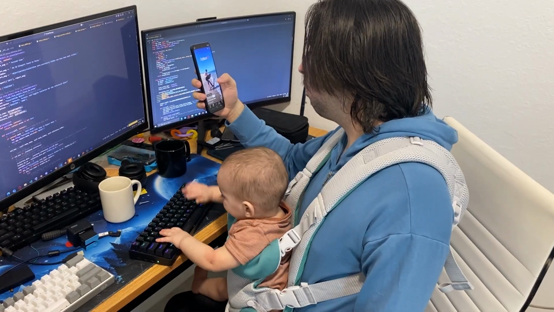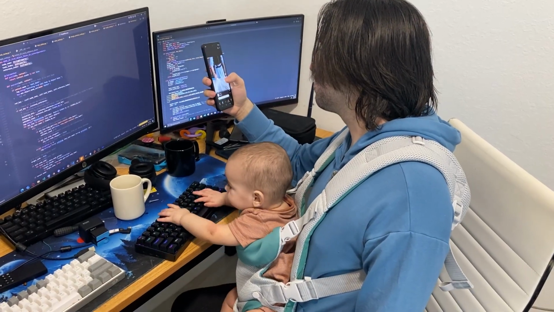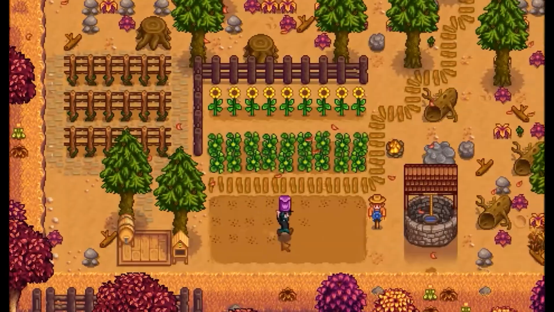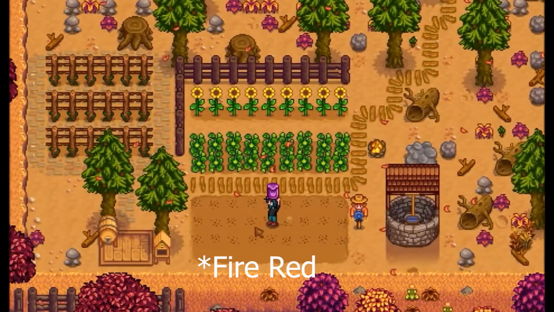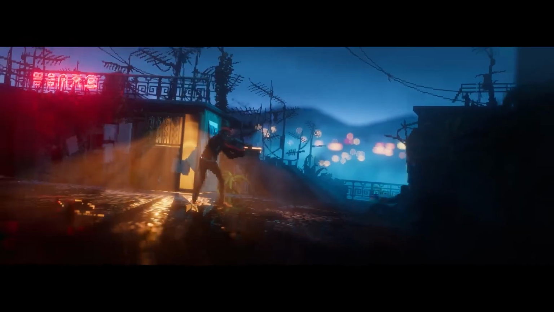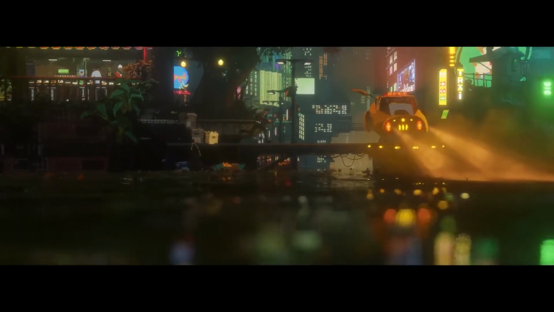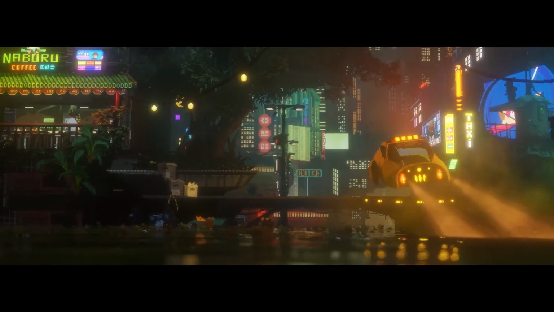So I thought, with the bit of extra time I have, I'll build a game called Bonita Bay. It's a game I designed more than 5 years ago, heavily inspired by Stardew Valley and Pokemon Red, two of my favorite titles. For the art style, it's heavily inspired by a game that unfortunately never got built, called The Last Night. Its art style is called 2.5D. For those that don't know, you have one orthographic camera with 2D pixel art elements mixed with 3D models, awesome lighting, and a few post-processing effects thrown in the mix.